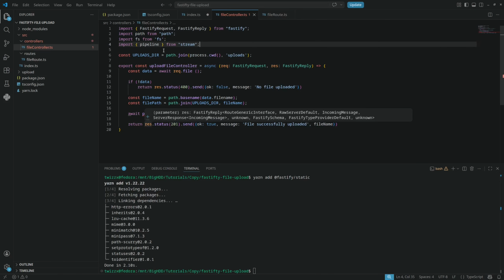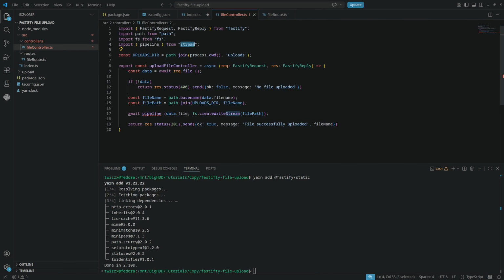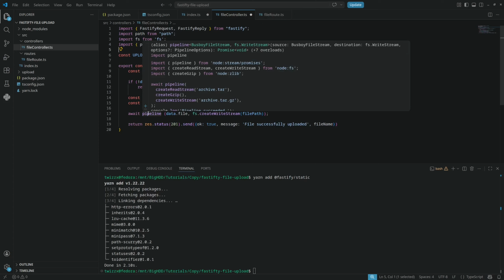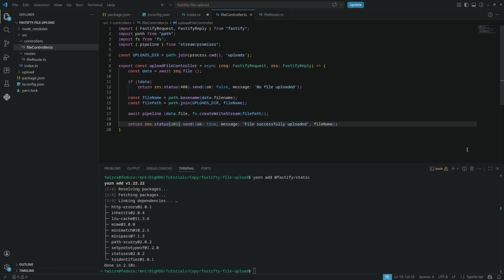So here we need to. I just found the issue here. The issue is that we are importing it directly from stream. You can just do stream promises, and then it'll resolve itself.